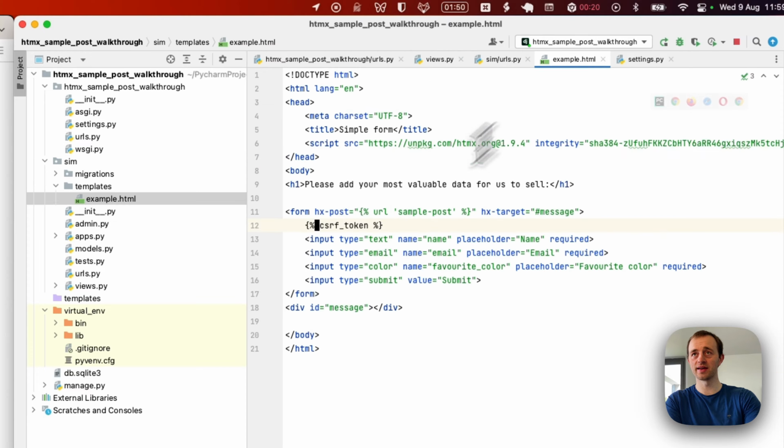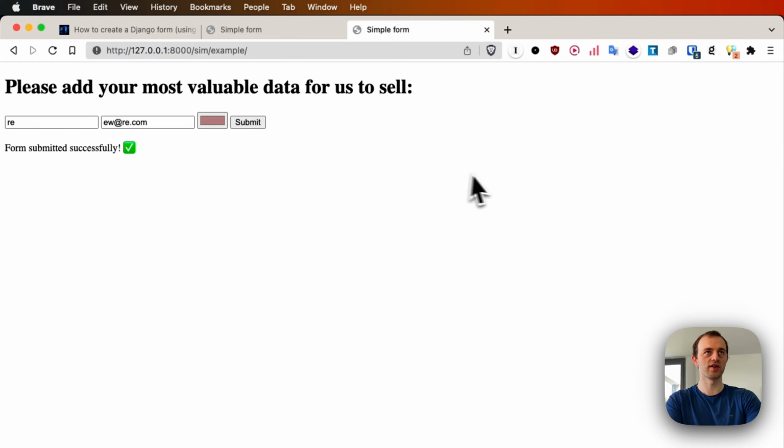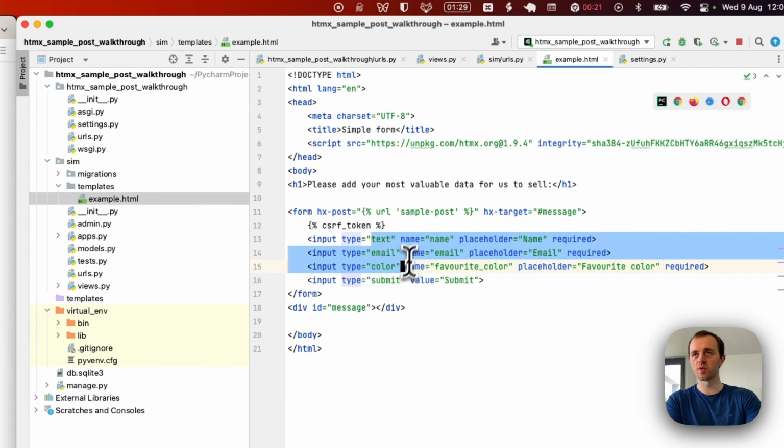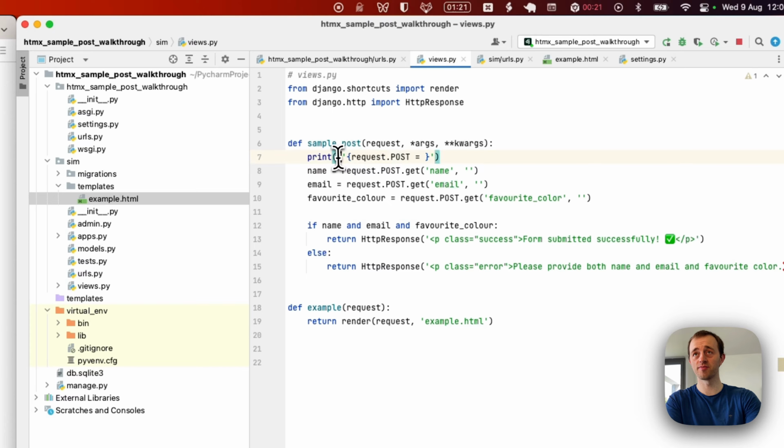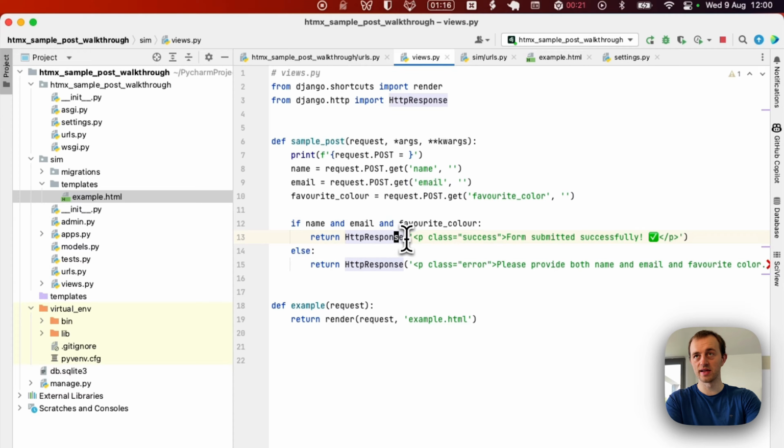So just to run you through what's happening, these are the only lines, that's the only text you add for HTMX, plus this CDN to import it, but just those arguably 2 lines. That's it. And so what's going to happen is here we're in our form, and our token, text, color, etc. I'm going to change it to a different color, and then when we click submit, that sends the form to HTMX, to this sample.post, which is here. We then print that out, and then we can do whatever we want with the data that the user has sent, and then if it's successful, we render this HTML.